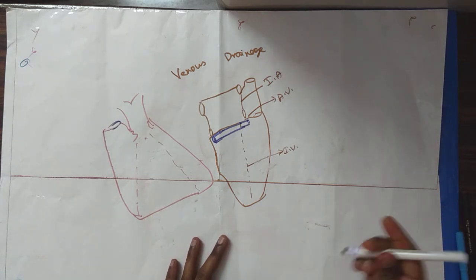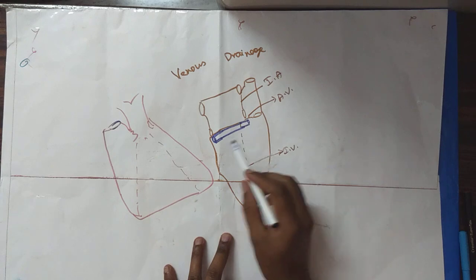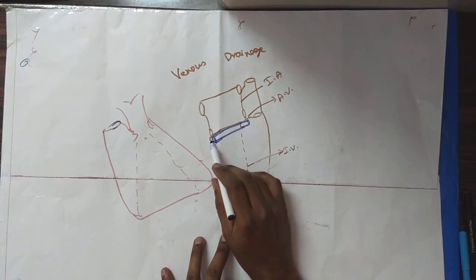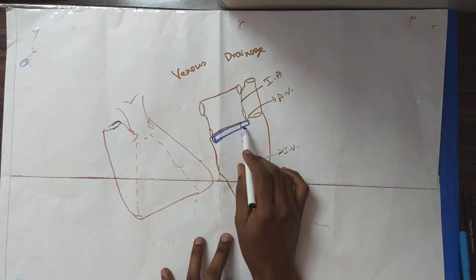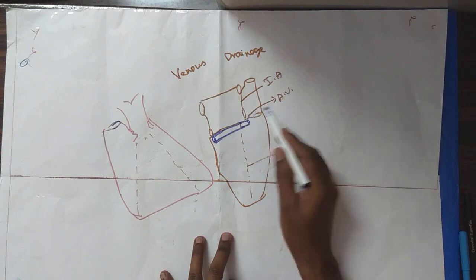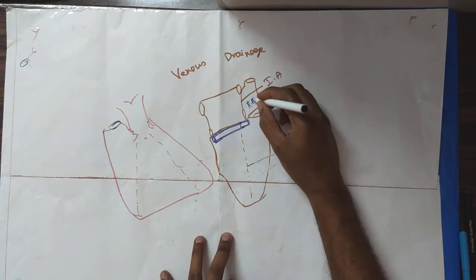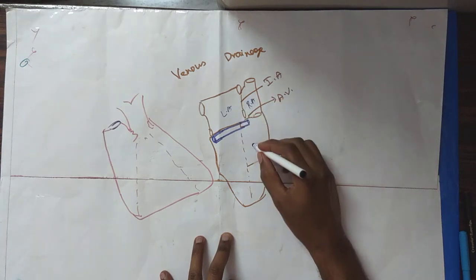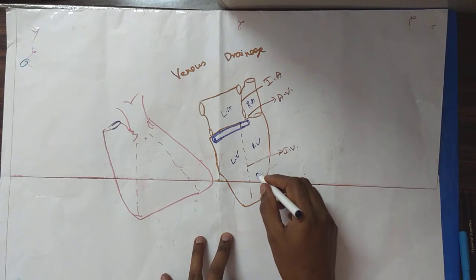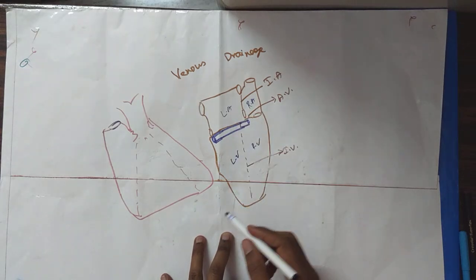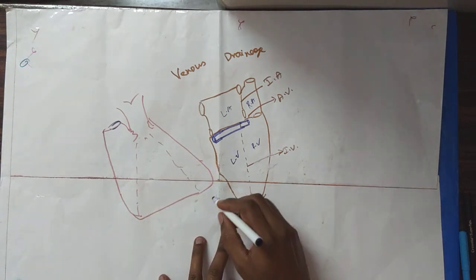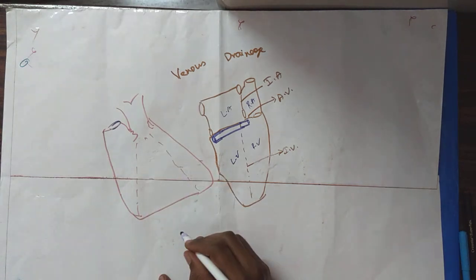So now coming back to this venous drainage. We have this coronary sinus which will be starting in the posterior part of your heart. From the left border it's going towards the crux, and after that it will be draining into your right atrium. Right atrium. This is your left atrium, right ventricle, left ventricle. If you are seeing from the posterior, this will be the diaphragmatic surface, this will be the base of the heart, this is the sternocostal surface.